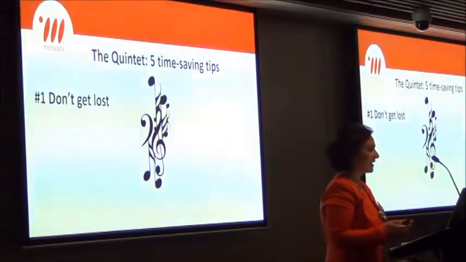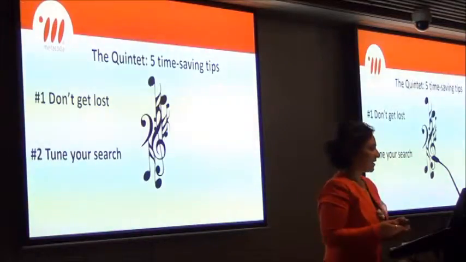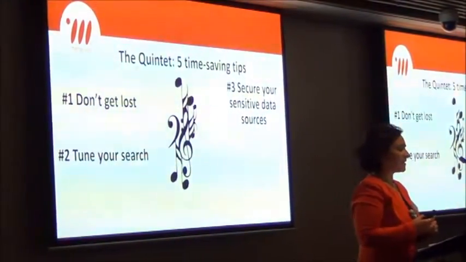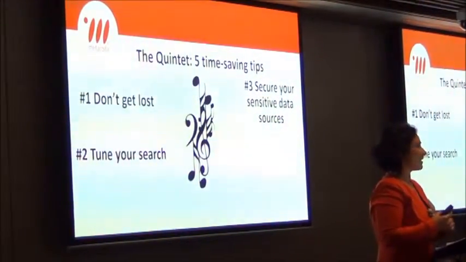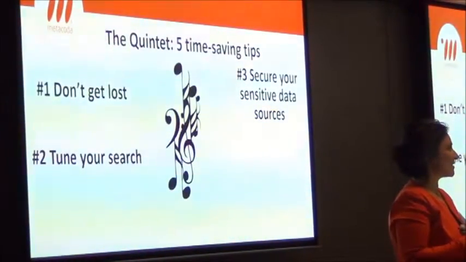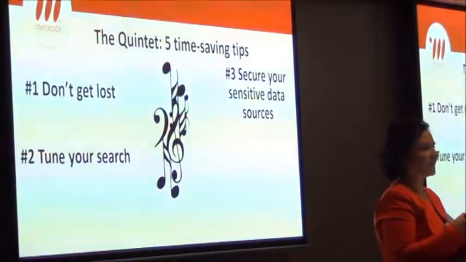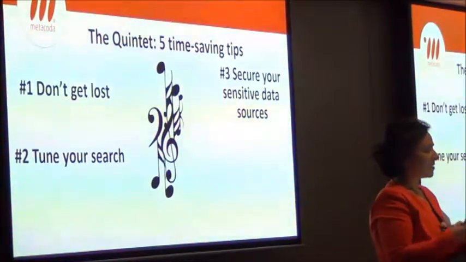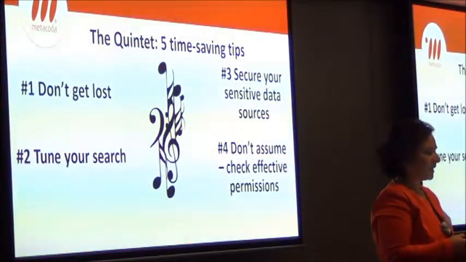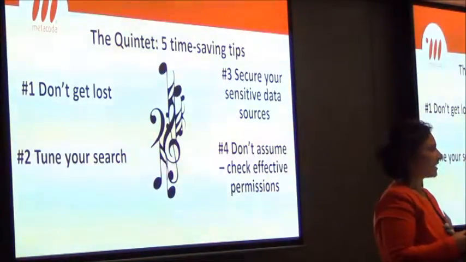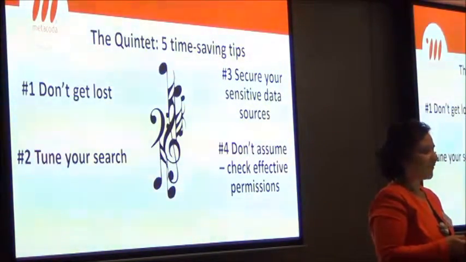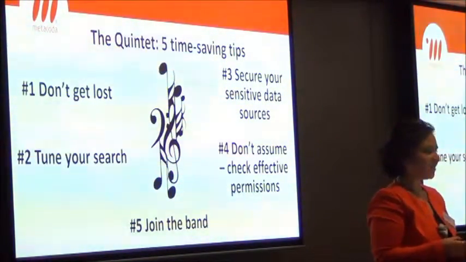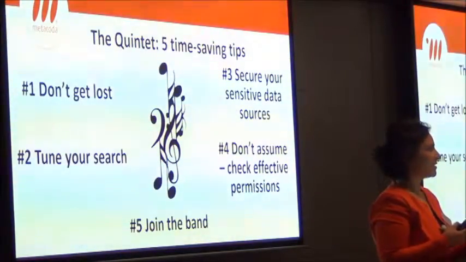These are the tips. Don't get lost. Tune your search. Secure your sensitive data sources. I'm sure there's a lot of sensitive data sources in your environments, particularly if you're sharing your data sources with other departments at an enterprise level. And don't assume, check those effective permissions. And the final one is to join the band, which is a bit on the communication and communities that Bonnie was talking about.